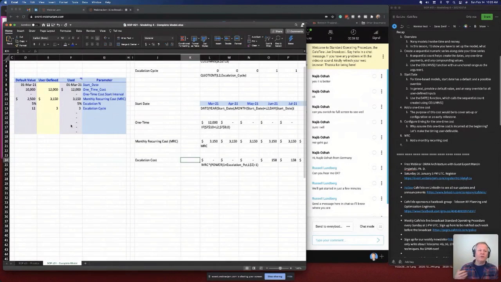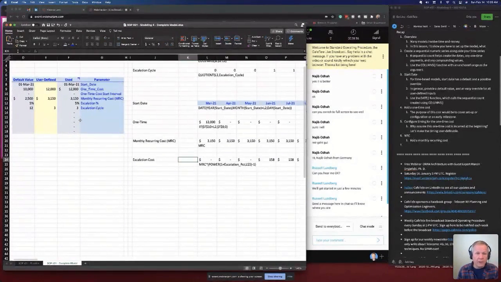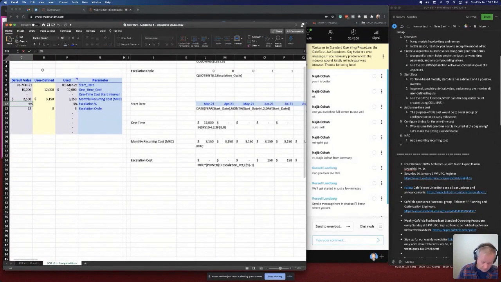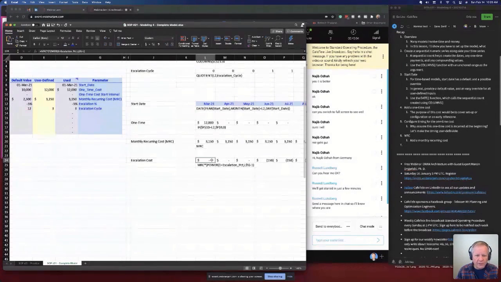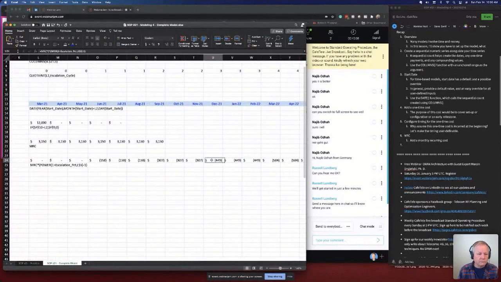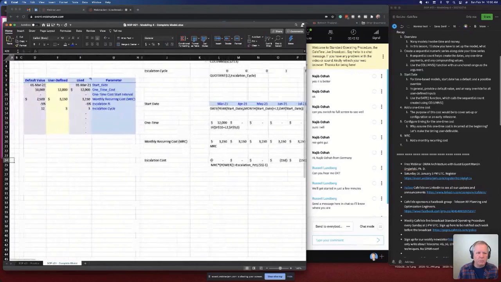So that's just if, you know, if it happened like we did last week with the cost of bandwidth, what if it declines? Did I type my formula in? Well, sure, why not? Makes it negative. So this works whether the escalation percentage is positive or negative. Easier to look at if it's positive.